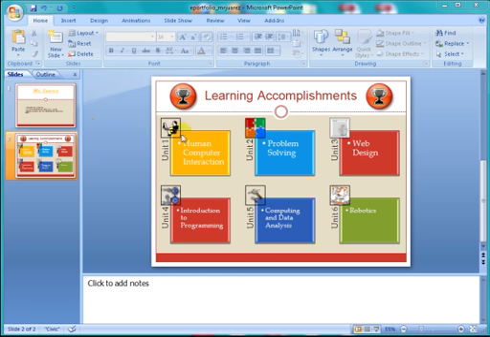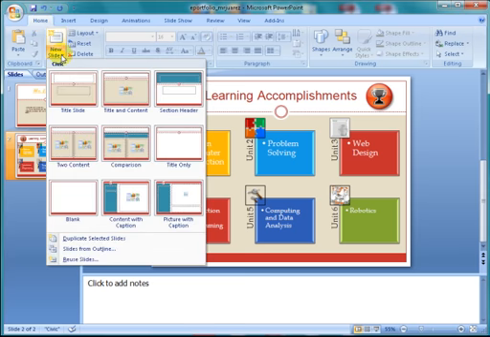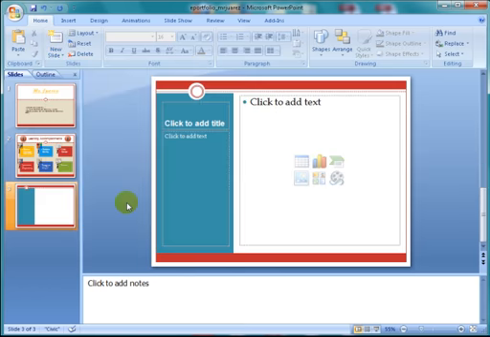We're going to get started with the first slide for Unit 1. Remember, we're going to go up to the Home tab, select New Slide, and what I'm going to ask you to do is select Content with Caption. Go ahead and select that slide. Once you have done that, you will have a new slide added here. The next step is to do that 5 more times for all the other units, because we have a total of 6 units.